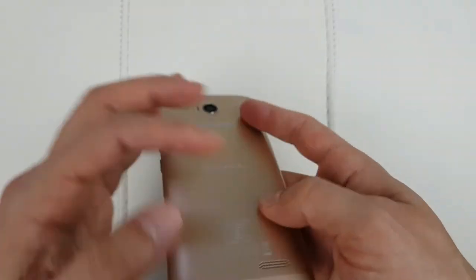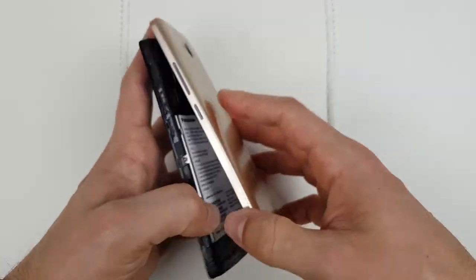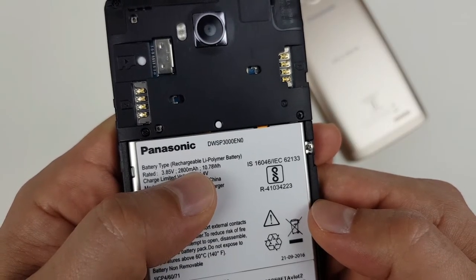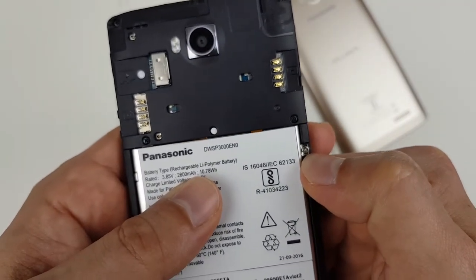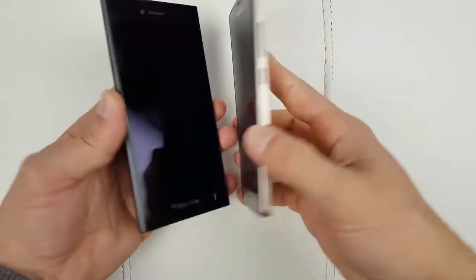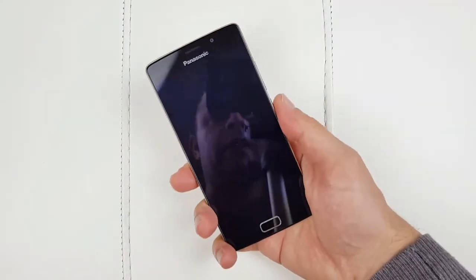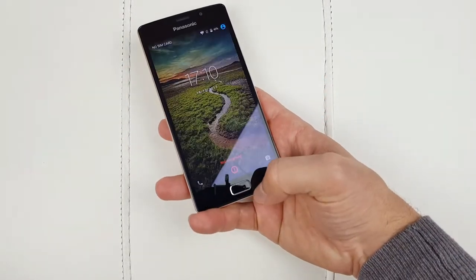On the back we've got the microphone and micro USB charging port. The back of the phone looks like it doesn't open but it does, which reveals the first and second SIM slots as well as the microSD card slot. The battery is 2800mAh and unfortunately not removable, although you can see screws so replacement is possible. Size-wise, comparing it to another 5-inch phone — the BlackBerry Leap — it's a little bit narrower and a little bit shorter. Overall build and in-hand feel is great; the buttons are in the right place and the fingerprint reader is conveniently positioned on the front.